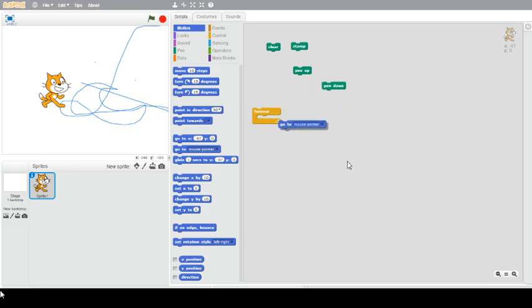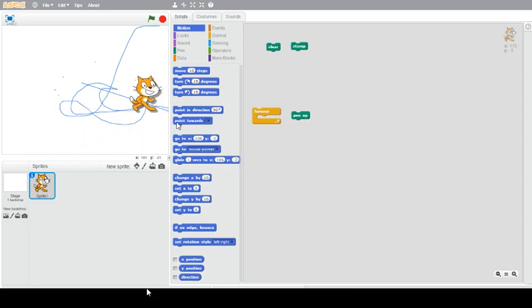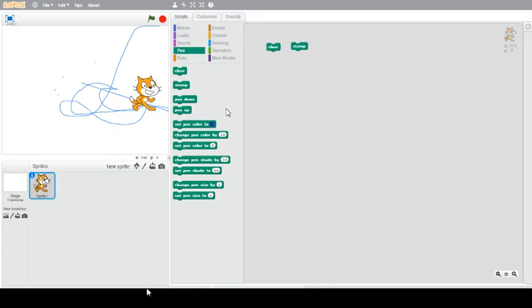So that's pen down. That means we want the pen to draw on the backdrop. If you do pen up though, then that immediately stops whatever was happening. It won't erase everything, but it will certainly stop the pen from going. So if I go pen up, those little dots aren't being left anymore. So that's it. Now, the clear button. See all these effects here, like stamp, pen down, pen up? When you click clear, all that will go away.